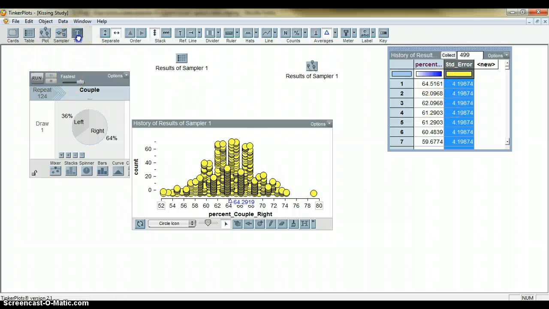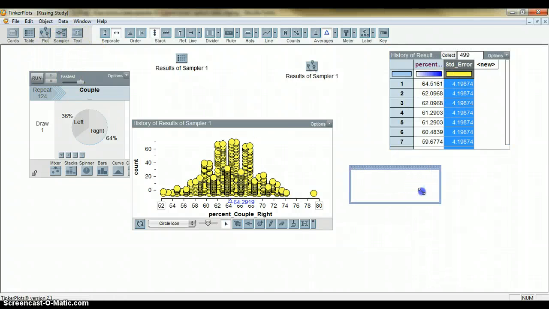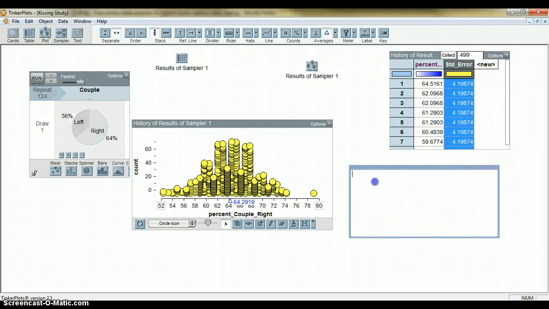I'm going to do it in a text box here so you can see it. So our interval estimate is always our observed statistic plus or minus 2 times the standard error. So our observed statistic, we know it's the 80 out of 124, which is the 64.5%, and then plus or minus 2 times the standard error of 4.2.